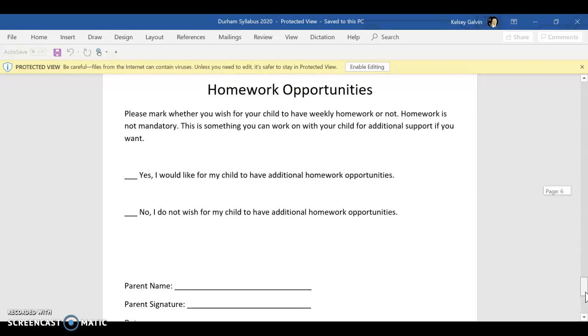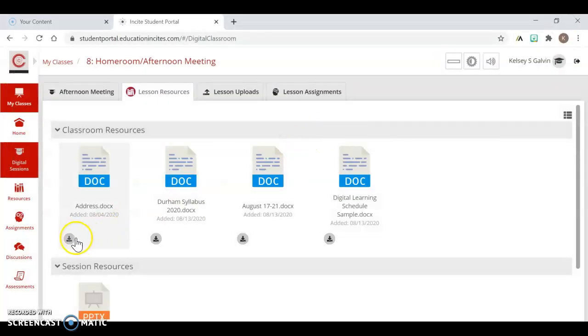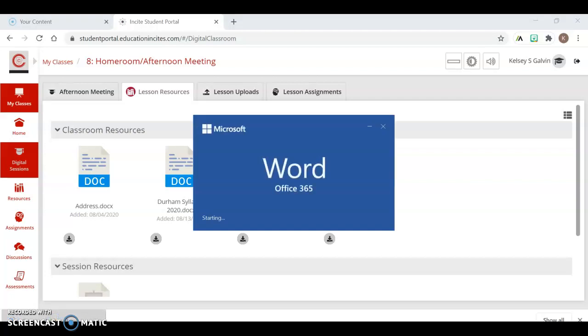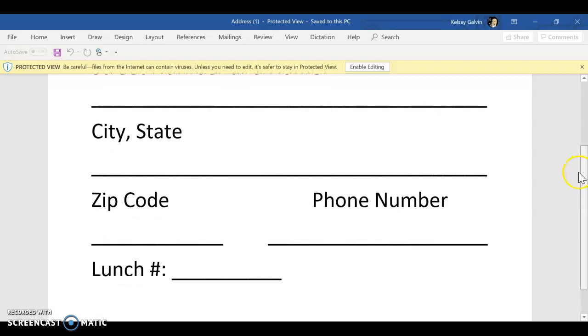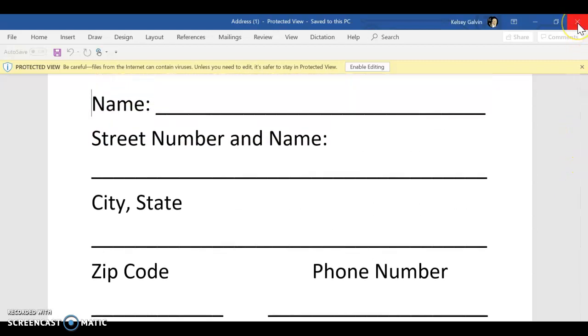I'm offering work for the independent work hours at this time. Those are those worksheets I'm sending home, but additional homework on top of that we are not doing. And this is just another resource. If you want your child to be working on their address, I sent some of these home, but these are just extra copies, and I can upload some more resources that you can use at home as well if you want to print them from home.